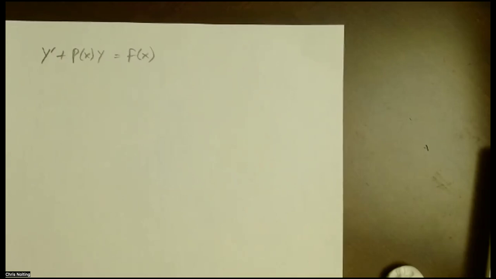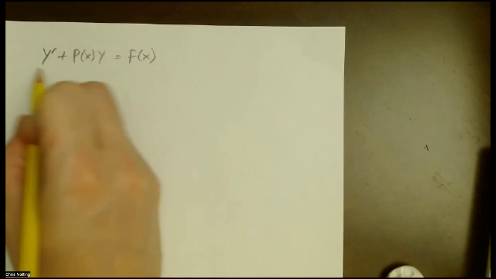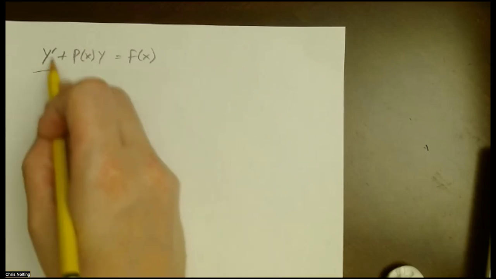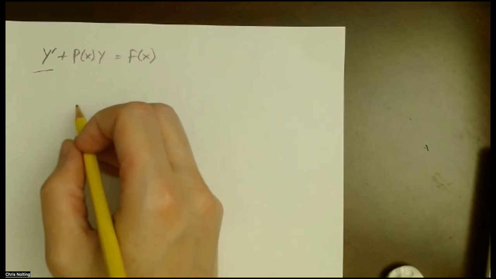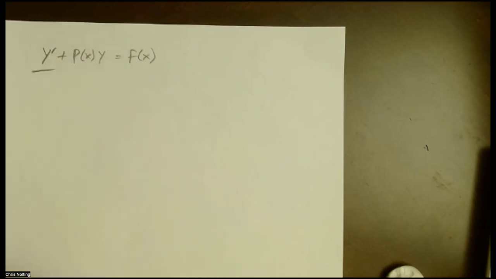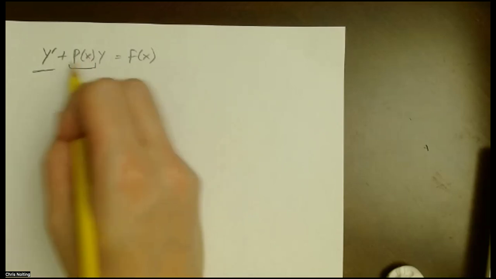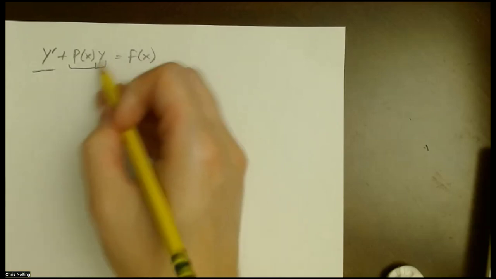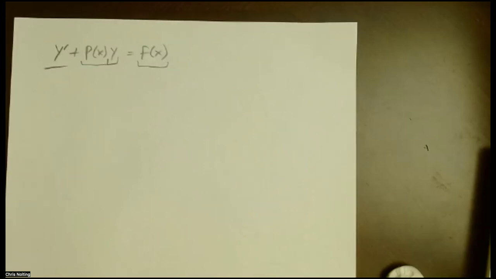Let me back up. So this is our derivative of whatever our function y is, and y here could be a function of x and some other constants and things like that. And this is the derivative of that function with respect to x. And then we have some function of x, could be any function involving x, times the function itself, and then that could be equal to some function of x. So that's what this form really represents.